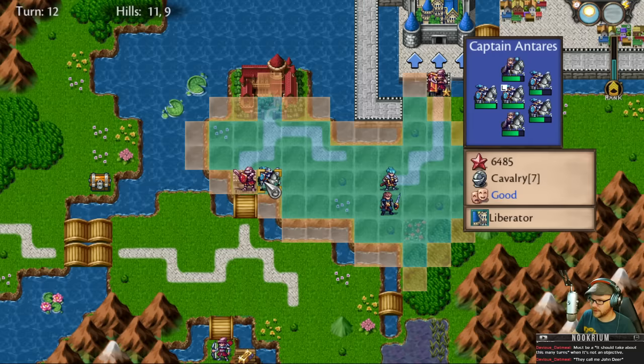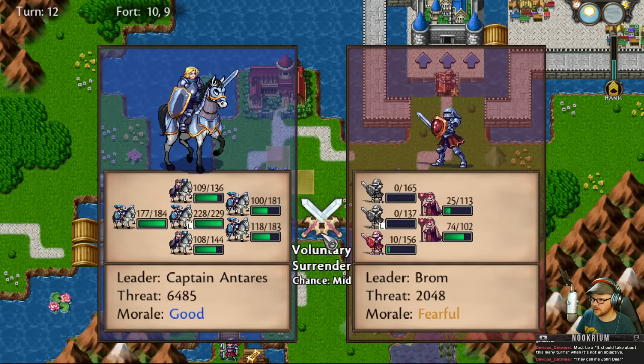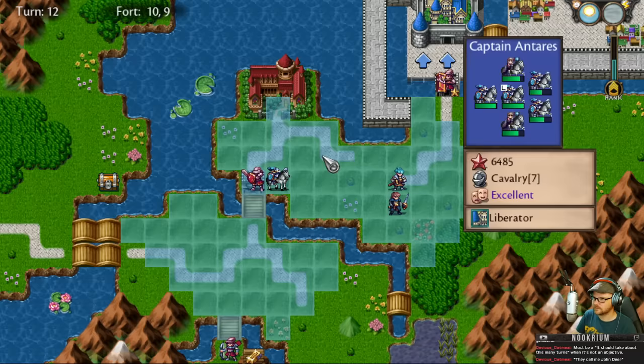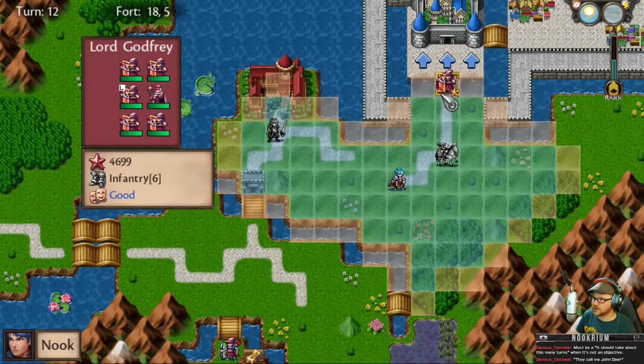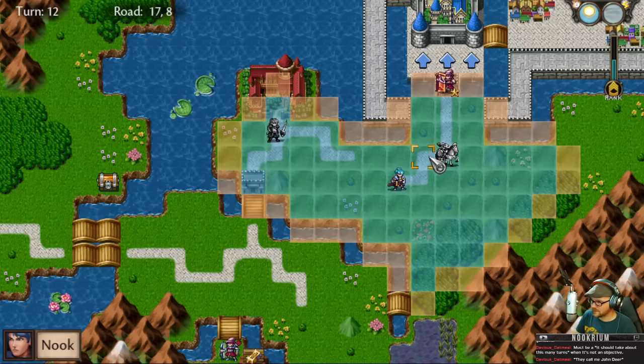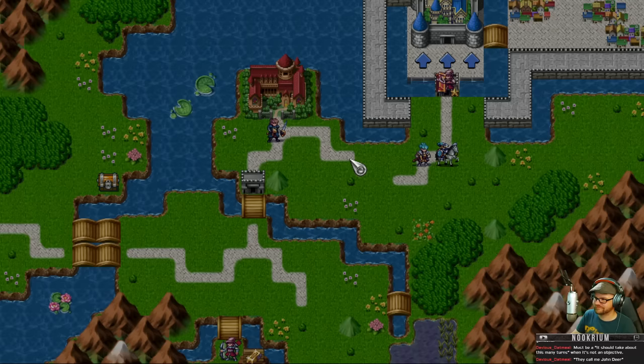They're fearful. Can we just force them to surrender? Mid-chance. There we go. I'm gonna let him go over there, so I'll just move this guy here for now. Your job is to go over there and heal up. And then I'm gonna wait for the crossbow, so I don't want to get too close. I think the crossbows can shoot three. Hopefully it's just two. I don't know what the rules of that are. We're gonna find out. Yep, they can shoot. No, maybe not.